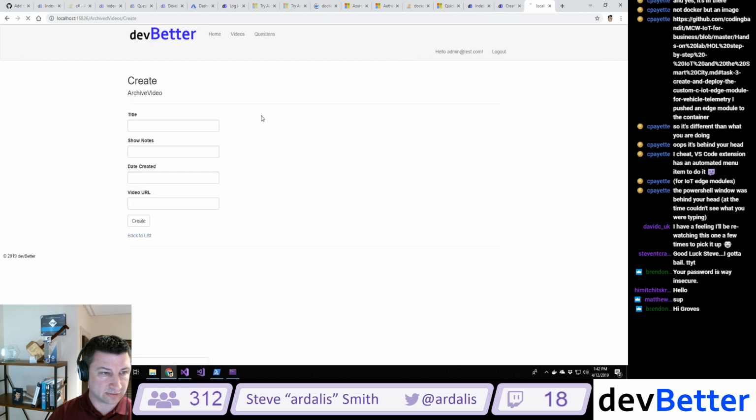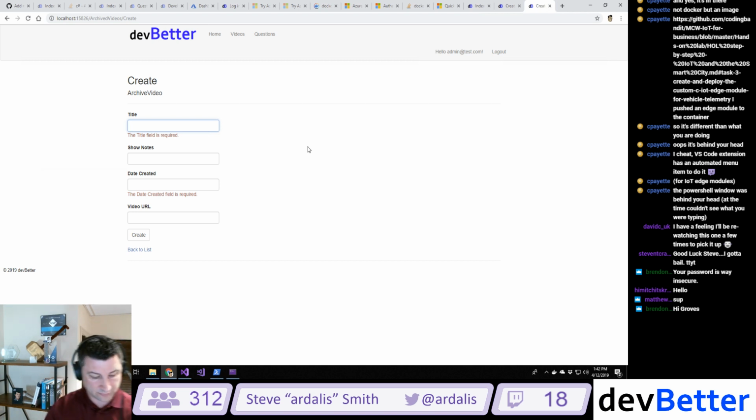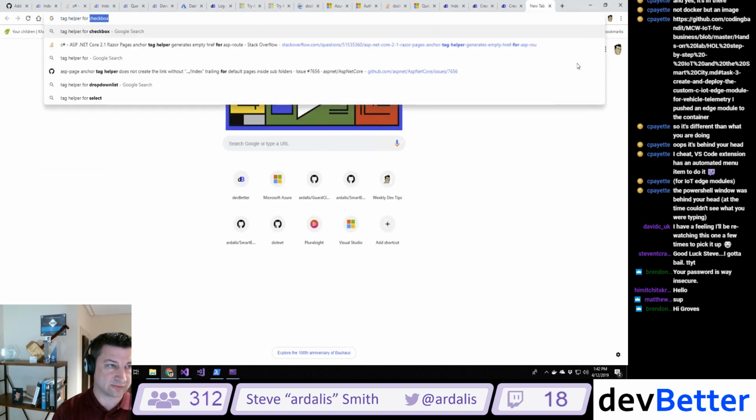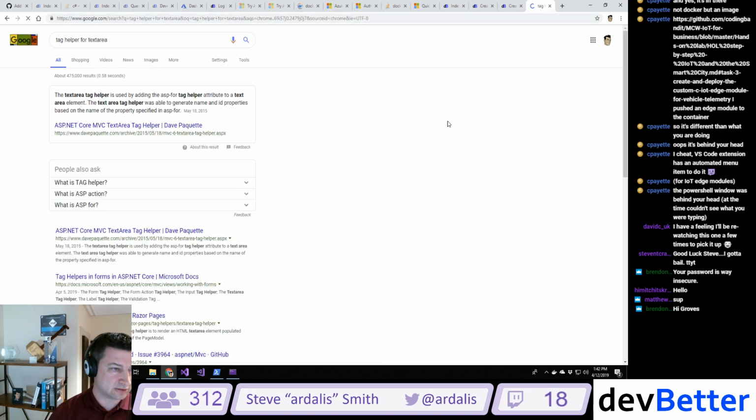Alright, so we gotta add a new one now. Title is now required. So that works. Cool. Alright, so I would like for show notes to actually be formatted as a text area that eventually I could have a Markdown rich editor for. So what's a tag helper for a text area?